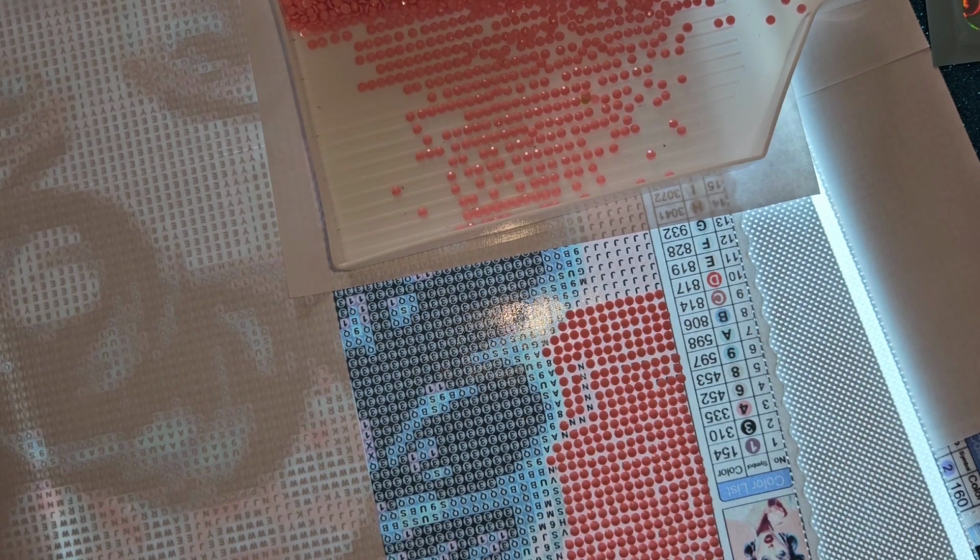So I kindly asked her, I said, listen, here's the receipt from USPS. The package got delivered to somebody else's address in a whole other state. Can you just kindly refund me for the canvases since I've already paid for them? I would just like refunds at this point. I don't want to deal with this anymore.